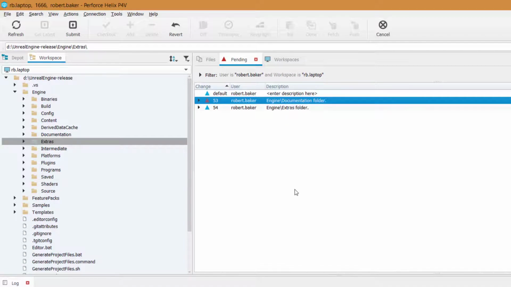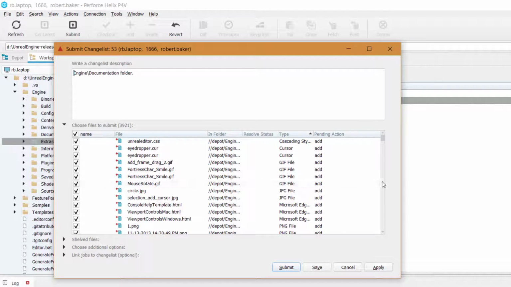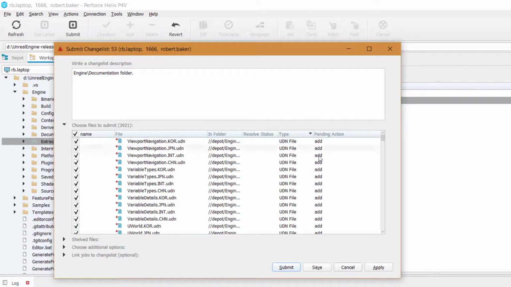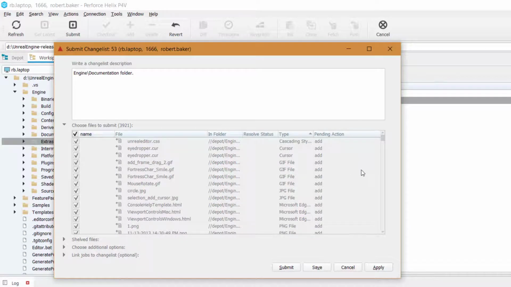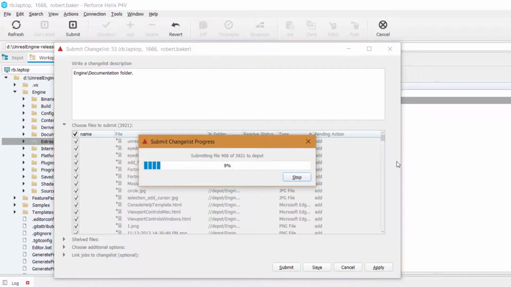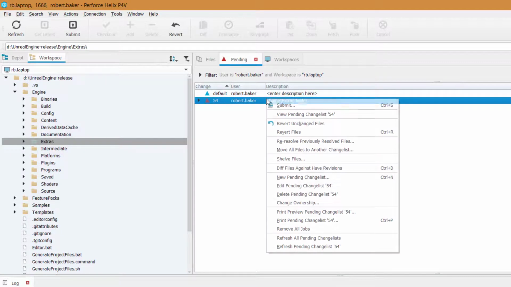Right, let's try submit the documentation folder. Let's just quickly check the file list. Looks okay to me. Let's submit it. And now submit our extras folder.